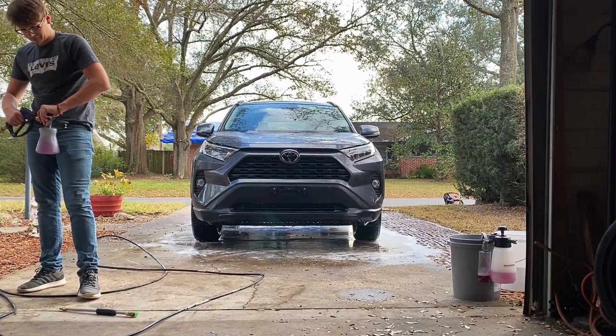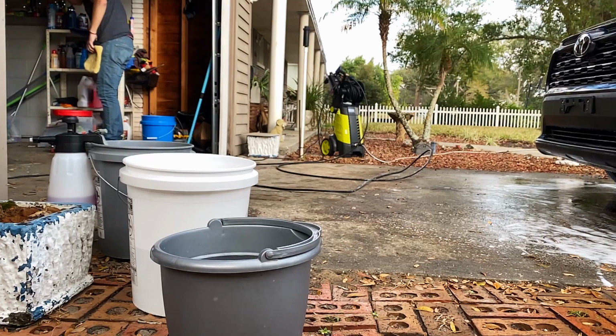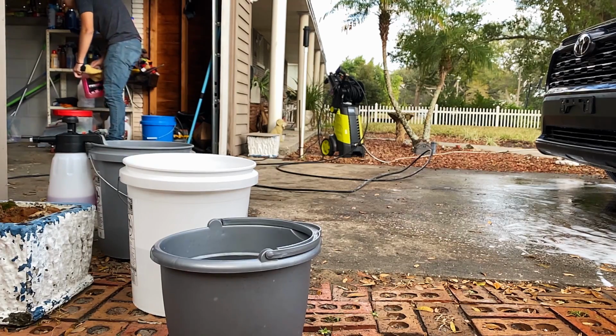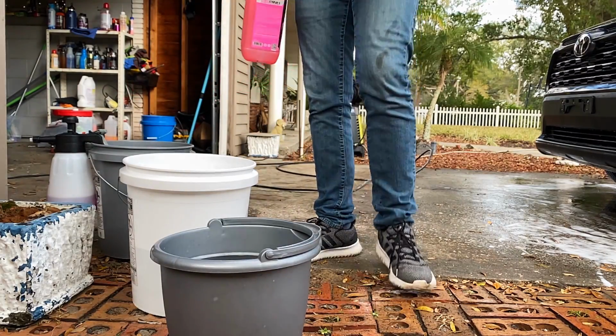Now that all the prep work for a hand wash is done, we're going to move into exactly just that, a hand wash. I'm using Mr. Pink from Chemical Guys just because it's a really good, cheap, and pH neutral soap, as well as a wash mitt. And don't forget something as simple as a 2-bucket method.